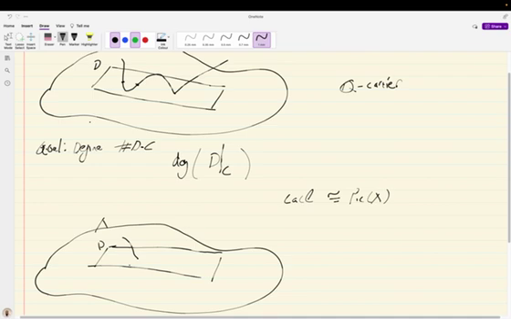Okay, this is the normalized curve. As you can see, this curve is now smooth, because we know from the normalization procedure that our singular locus is of codimension 2. So in this case, it's going to be nothing, the empty set.